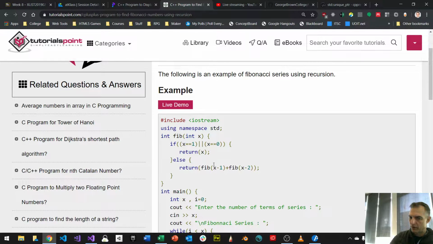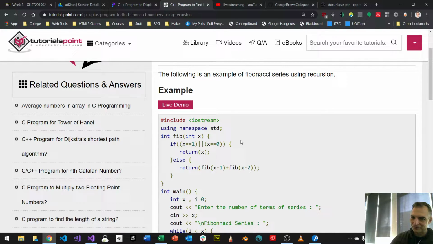So when x is 2, then fib of x minus 1 is equal to 1. So 1, okay, cool, plus fib of x minus 2, which would be 2 minus 2, that would be 0. I come here as 0, I return 0. So if it's 1 or 0, I return x, so this would be 1 and 0. So what this means is for the second term, the number is 1.